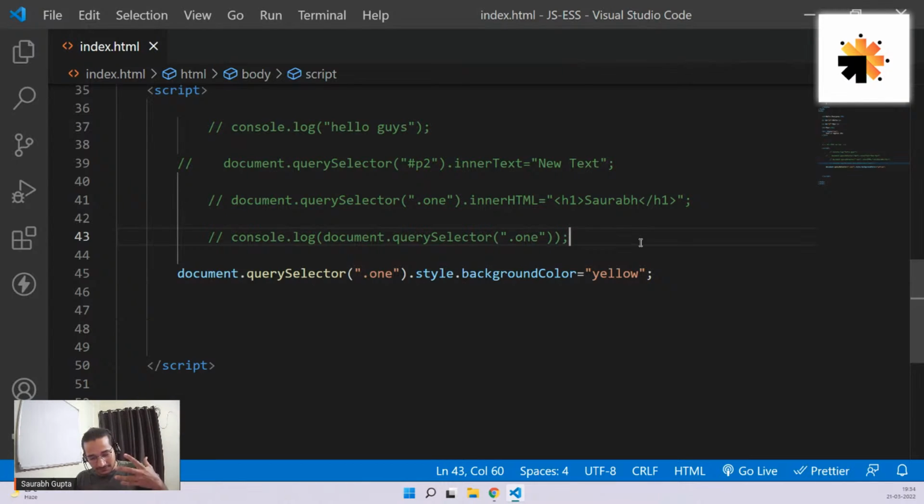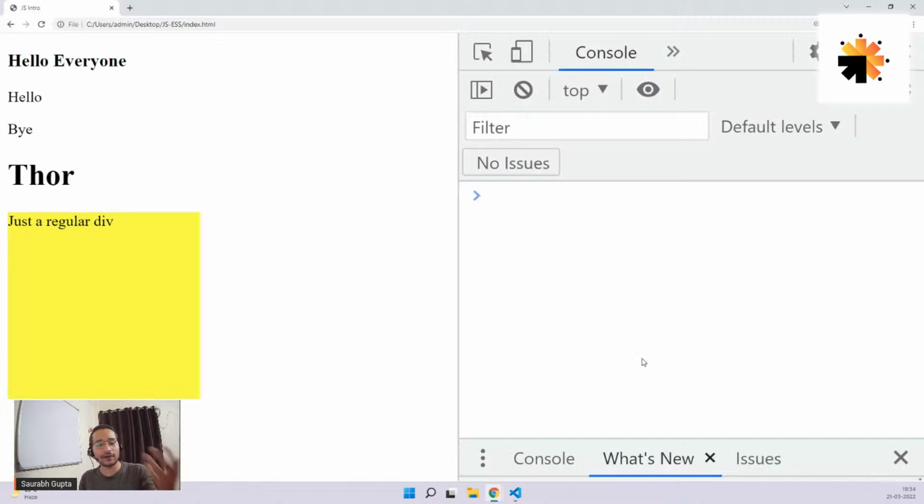So guys, actually let's talk about event handling today, because I don't want you to go off like this. I want you to go with some really cool thing here. Okay, so guys, what if I don't want to do it like this? What if I want a button to be there, and if I click on that button, then only the color should change to yellow? What if I want to do that? And for that purpose we need events. So first of all, guys, let's try to understand what exactly is an event.